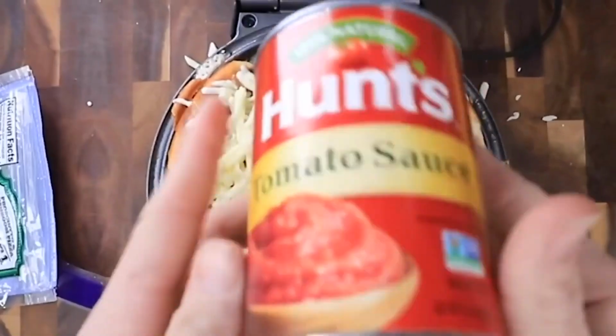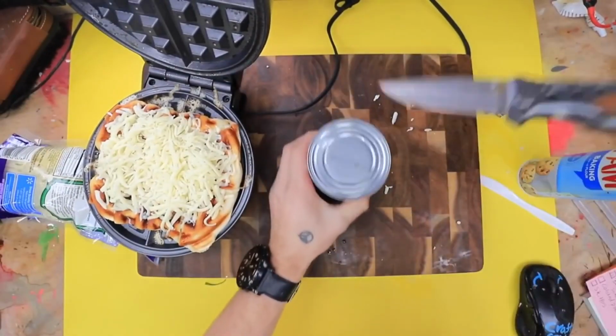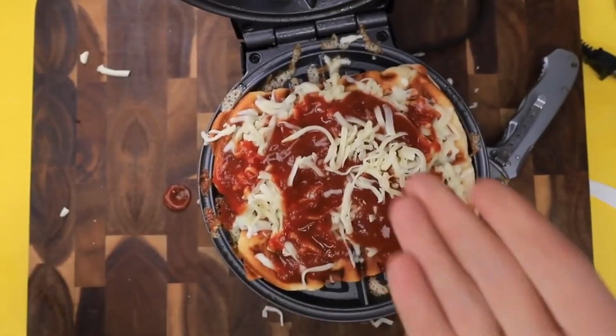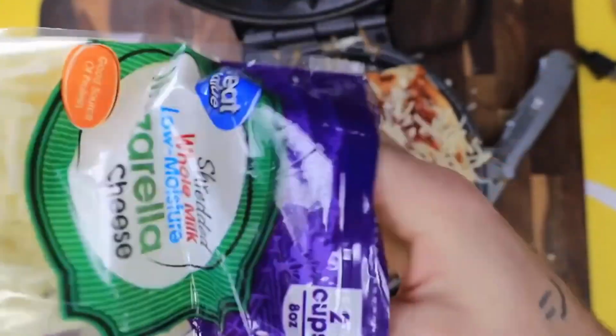Oh no, I forgot to add the tomato sauce. Get out of here. I need to open this can. Oh my gosh. Oh yes. It's okay, I'll just put more cheese on top of it. Oh my gosh, this is gonna be a delicious pizza actually.